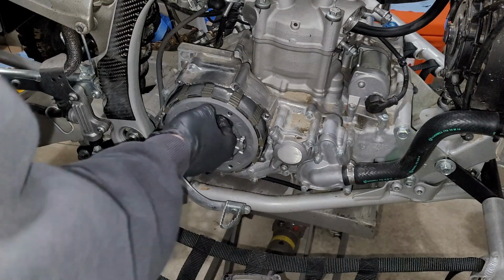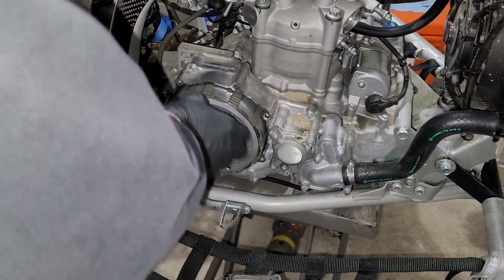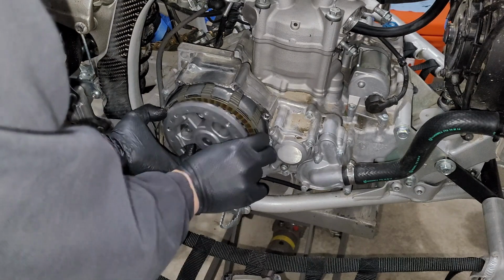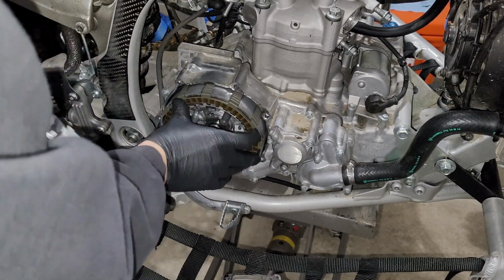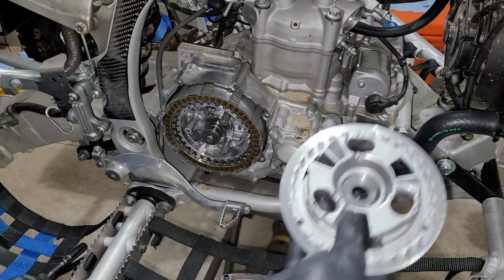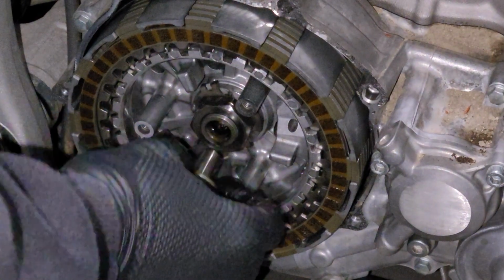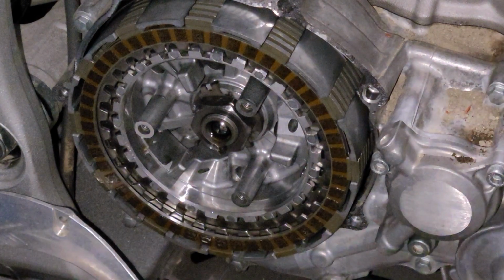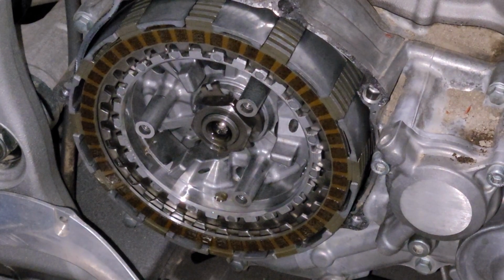Now, we should go ahead and let that come along with us. Like I said, we're going to try and keep that clutch cap in place as best as possible, because that is going to come in handy here in a minute. And take this pressure plate and just set it off to the side. All right, now we're really into the internals here. So we've got part of our push rod there. I'm going to set that down. We are going to need that one later.